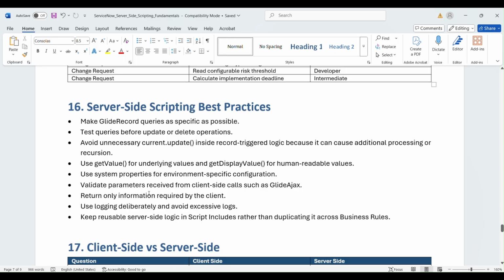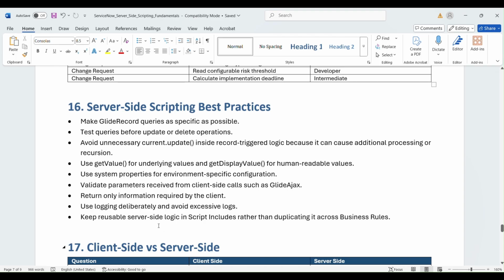Validate parameters received from client side calls such as GlideAjax. You need to validate the parameters which are received from GlideAjax. Also return only the information required by the client. You don't need to return entire information from server to client; whatever you want to send, just return only those values.